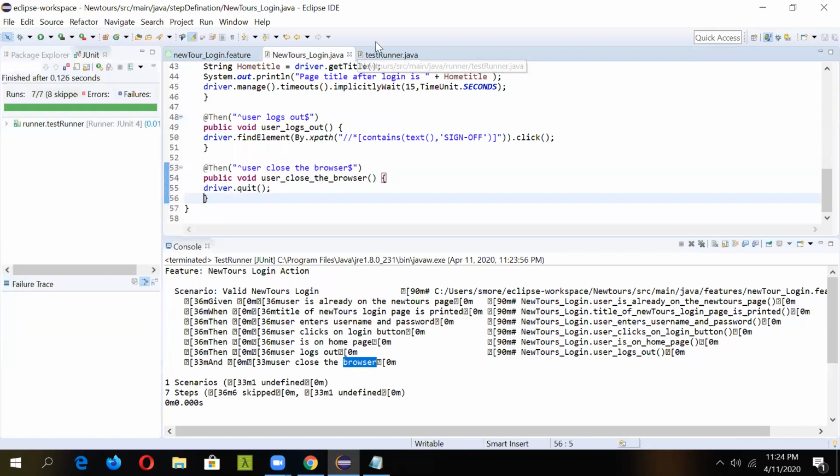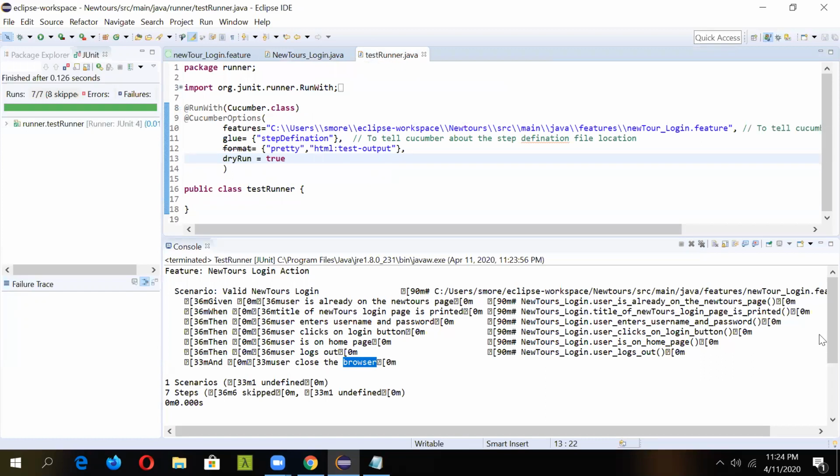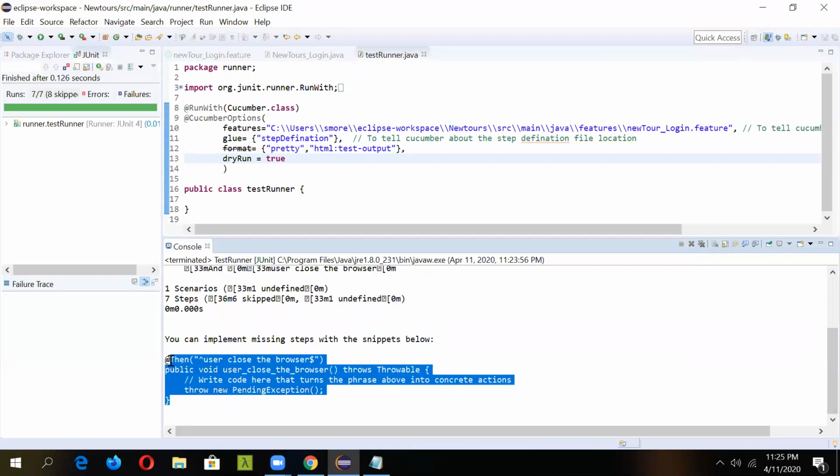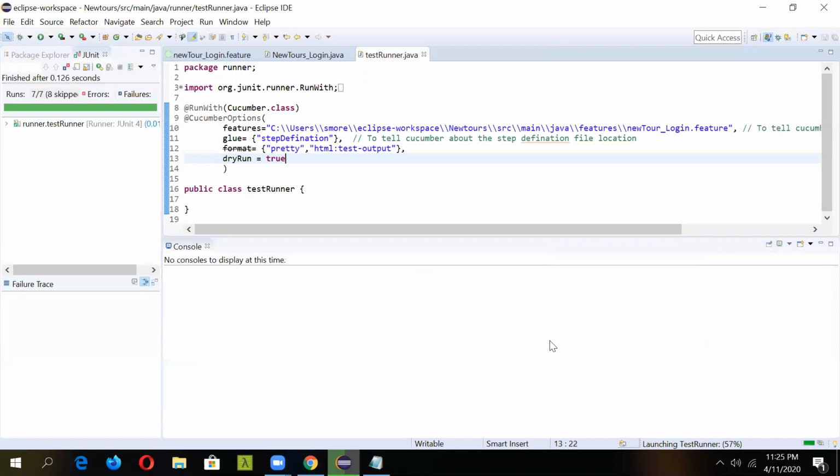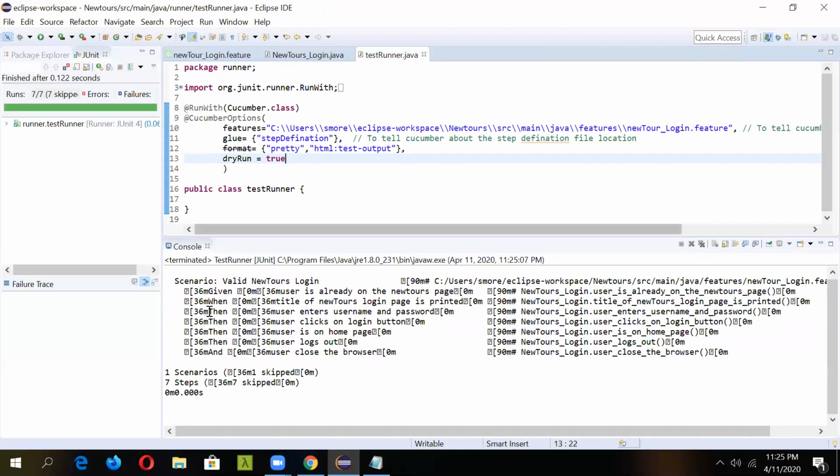Now when we use the dry run option, see the change. When you ran it the first time, it said you are missing a step in the When, but now for the second time, just see. When you run, it will check and say that all the steps in the scenario have a method in the step definition. So no step is missing in the step definition file. So this is the use of the dry run option. We can write it as: to find the missing steps in step definition. This can be done using the dry run option.